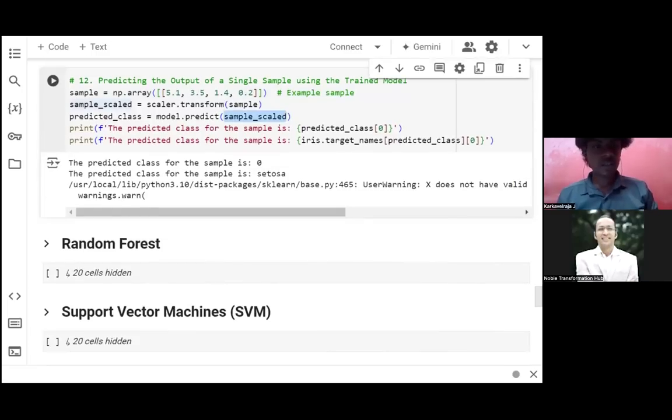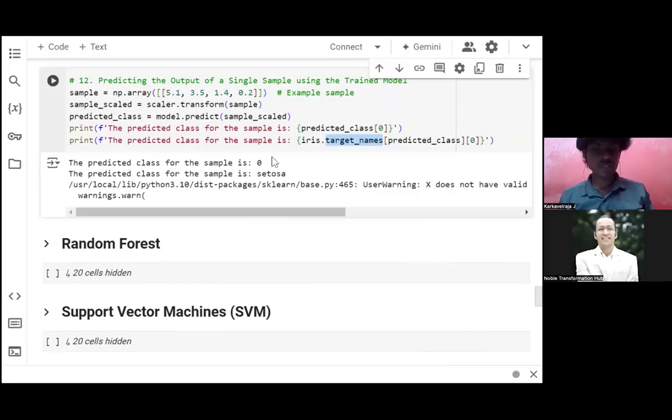You can see the predicted class for the sample is 0. So the predicted class for the sample is iris.target_names of the predicted class.